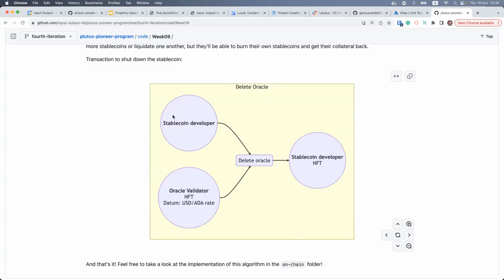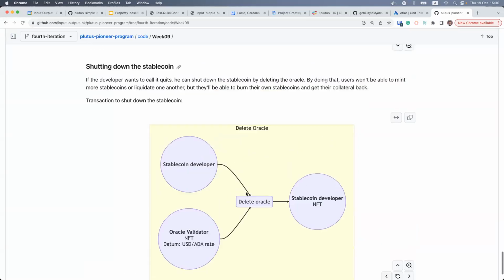But the same way they can update the oracle, they could also potentially delete the oracle. We're going to give the stablecoin developer the option to call it quits and say, okay, I don't want to work on this anymore. This is too hard. I'm going to become a woodworker. So I'm going to delete the oracle validator and get the NFT back.